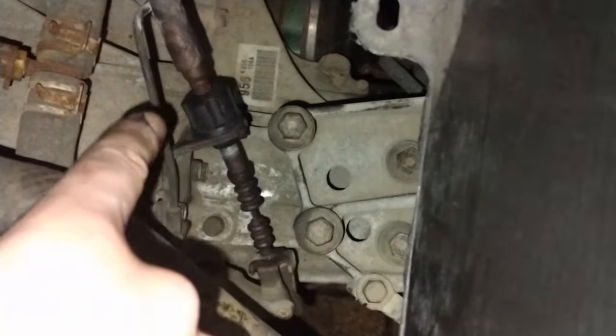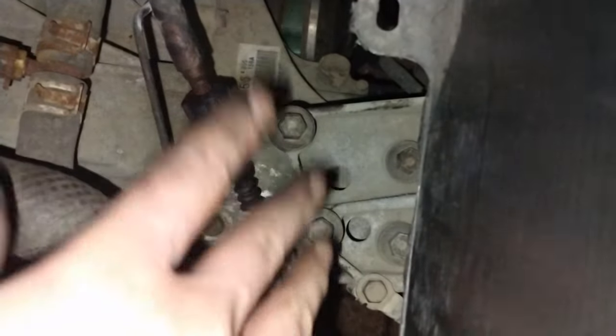A good idea is to go back into the engine bay and push the pedal a couple of times to seat the system. As you can see, I'm applying little to no force on this pedal and now it has so much more loose play — this is absolutely not activating the clutch at all. So I've adjusted way too much. I need to tighten what I've just loosened to get a couple centimeters of play — I need about this much play rather than this much play.